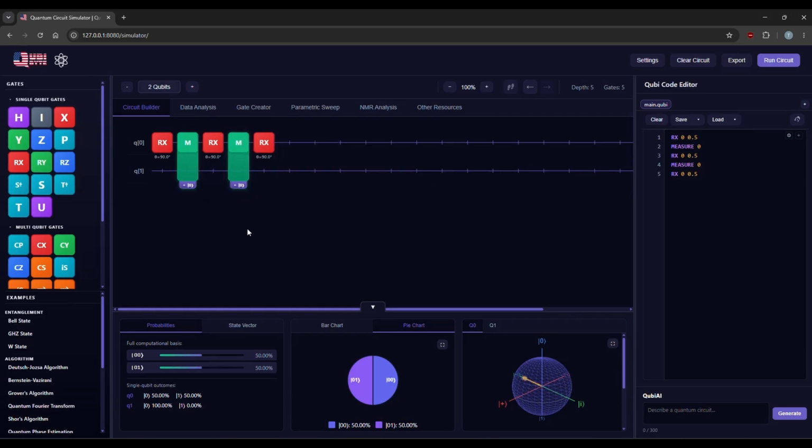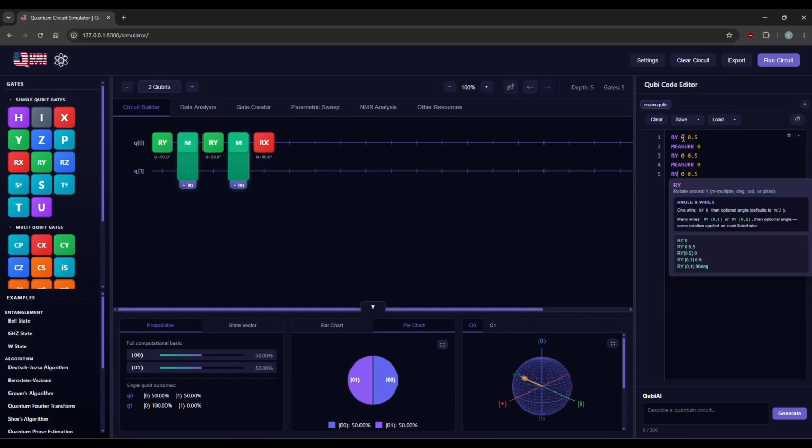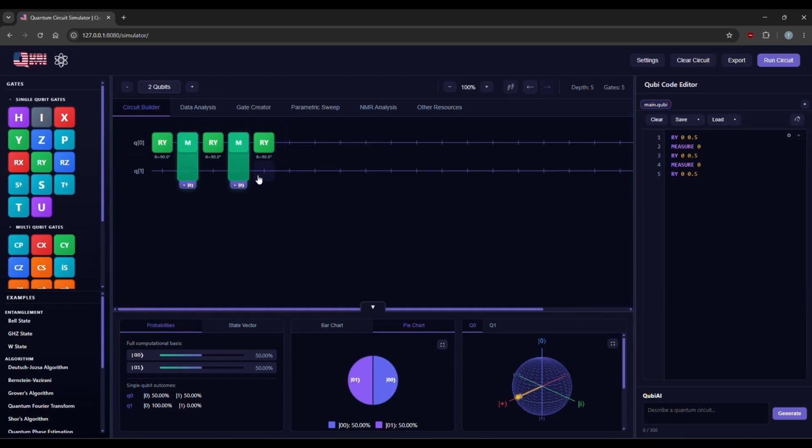Yeah, that's true. So in this scenario, we measure the Rx, or we measure Q0 after applying the Rx, which would put it in the plus state, or sorry, would put it in the minus i state. Maybe we should do Ry's instead. Do Ry's. Yep, now we will put it in the plus state. It will measure to be a 0, so we'll go back up here. And then we apply another 90 degrees, measure it to be a 0 again, apply another 90 degrees, it finishes in the plus state. What if we go ahead and change this one to a 1? It should now be in the minus state.